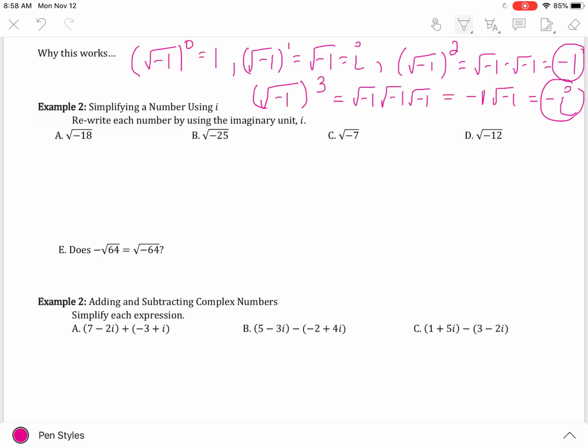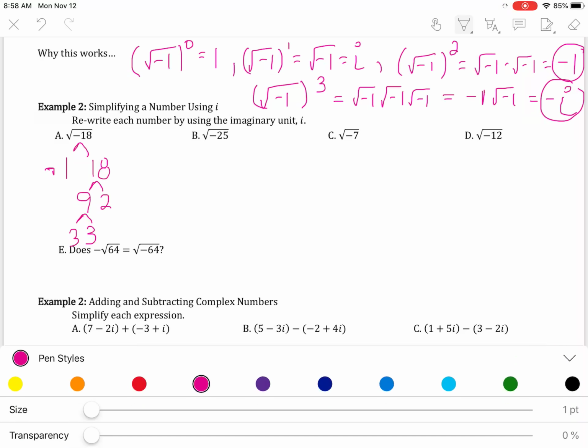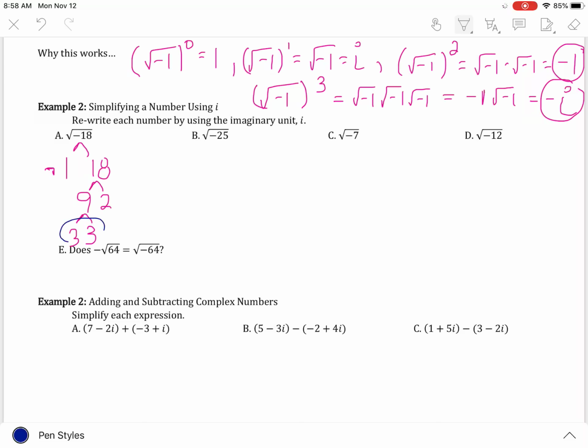When you simplify something with a negative under the radical, we're going to rewrite it using the imaginary unit i. And now I'm going to use a lot of factor trees for this one so you can see how it breaks down. So with this one, I can break it into a -1 and the number 18. The number 18 breaks down into 9 and 2, and 9 breaks down into 3 and 3. Remember, when you are making these factor trees to simplify radicals, you're going to take out a pair if you can. Now, whenever you see this -1 underneath the radical, that's going to become the letter i. So I could rewrite this as i times 3 radical 2, and that looks too messy. So your very final answer is going to be 3i radical 2.